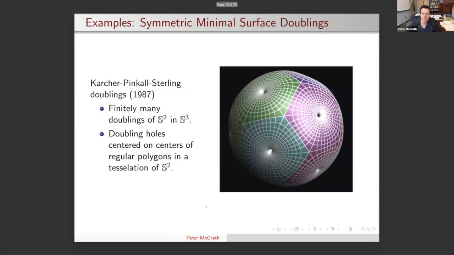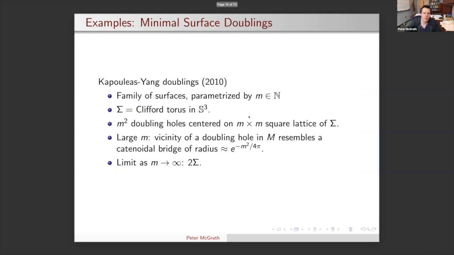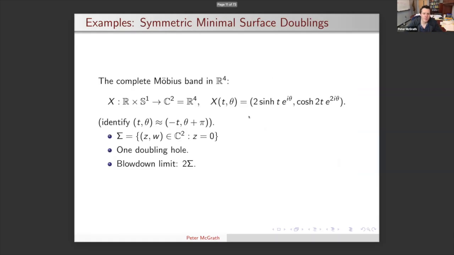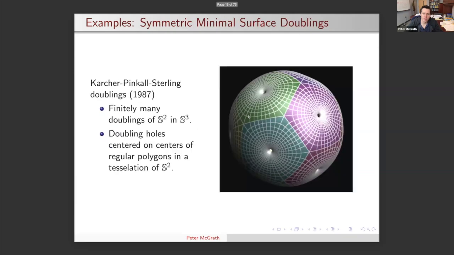Like if you imagine these Karpukhin-Stirling examples, you can do lots of decorations of a two-sphere and put holes in lots of places. And their original construction just allows you to do the very, very simplest possible situation where you just have one hole on a single vertex. So that's maybe a specific answer to a question that's more general.